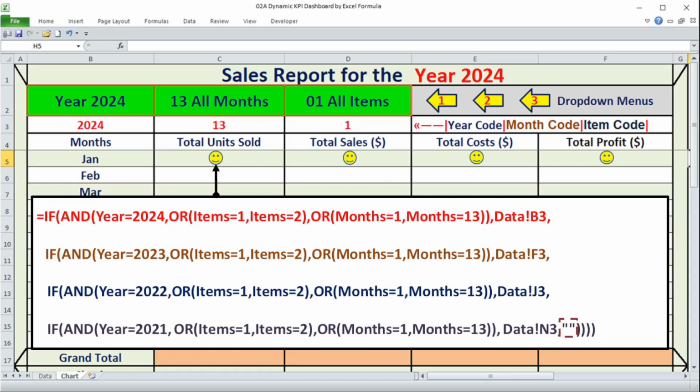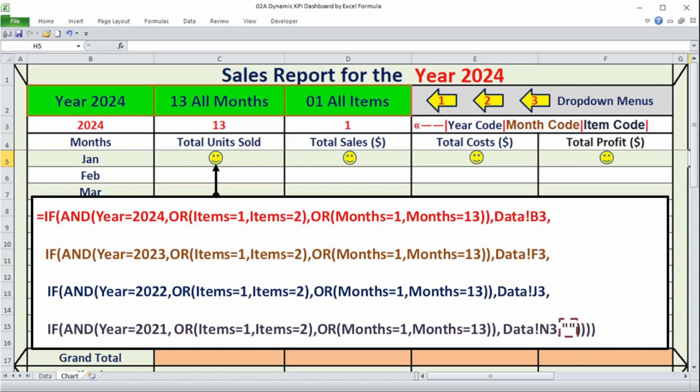This cell is located in the sheet named Data. This expression instructs Excel to do the following: if the year code is 2024, and the item code is either 1 or 2, and the month code is either 1 or 13, then return the value from cell B3 of the sheet named Data. Now, let's examine the second part.